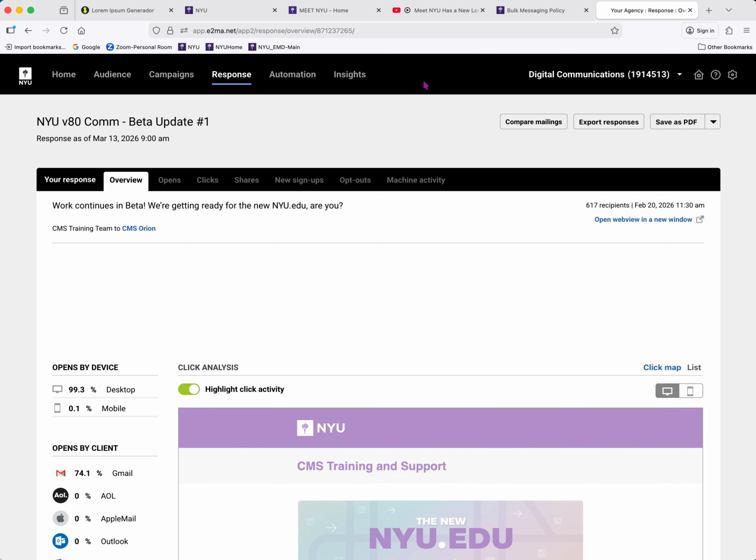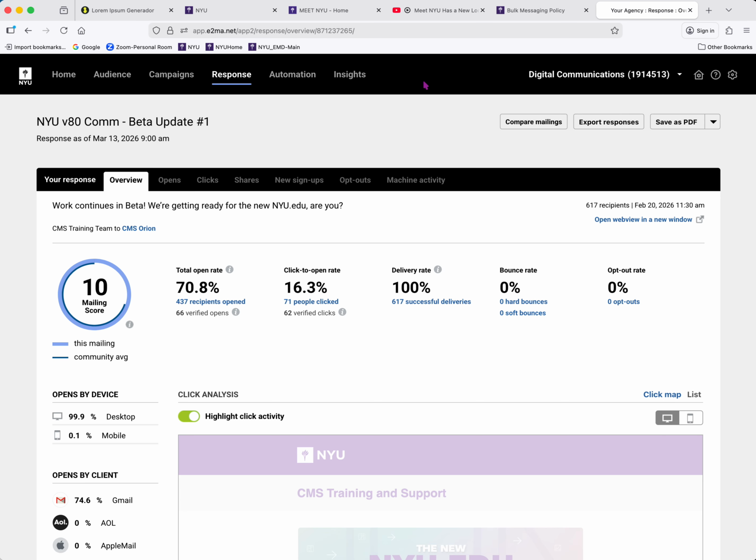This screen shows the specific response data for this campaign, starting with the Overview tab. Please note some metrics disclaimers before we proceed. Email metrics can be somewhat of an imprecise record, as they mingle both human and machine activity. NYU has an email security layer that opens some messages and checks for malicious links or code. The major email clients, such as Gmail, Apple Mail, Yahoo, Outlook, etc., also have active agents that carry this out.